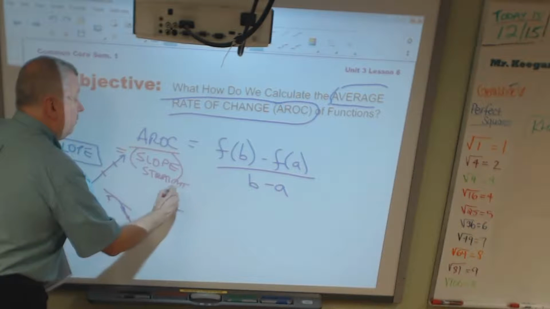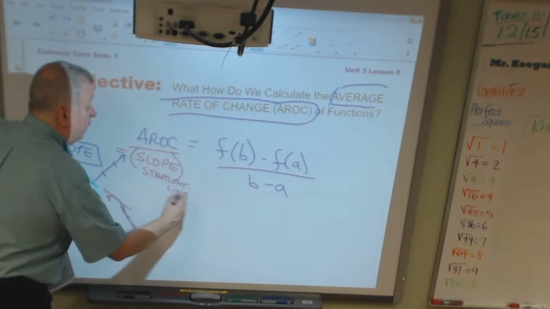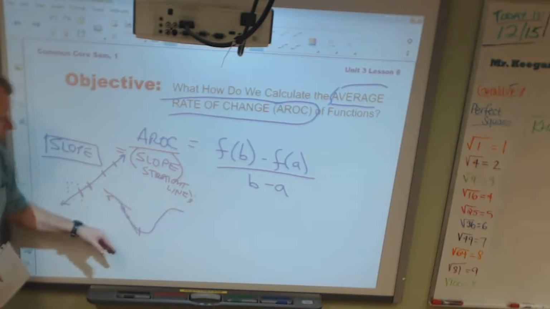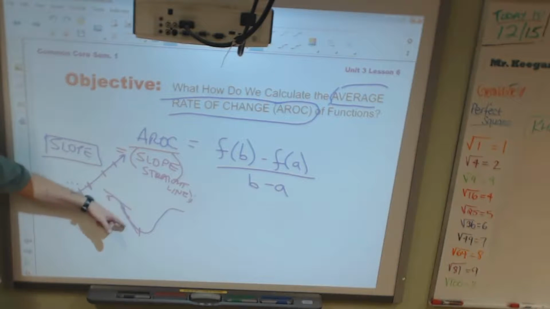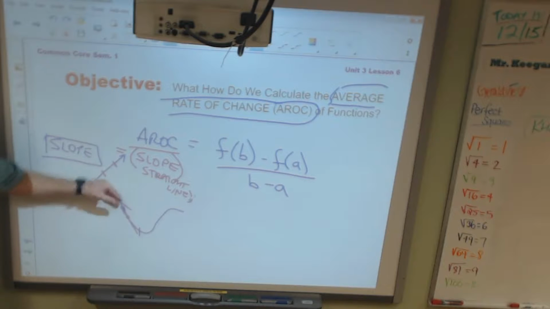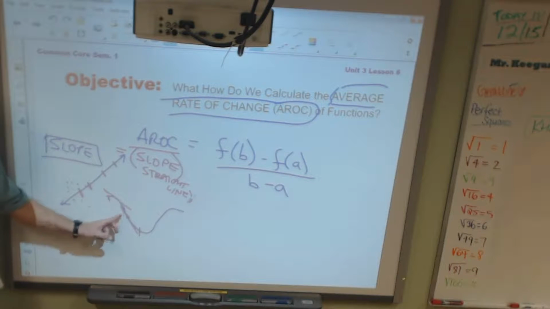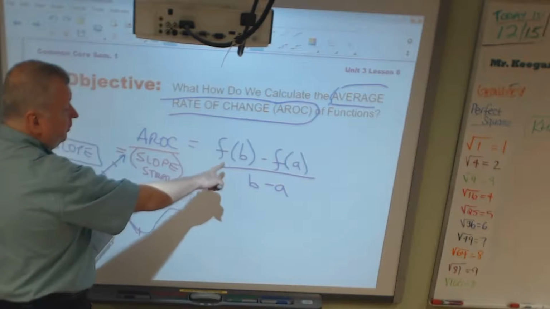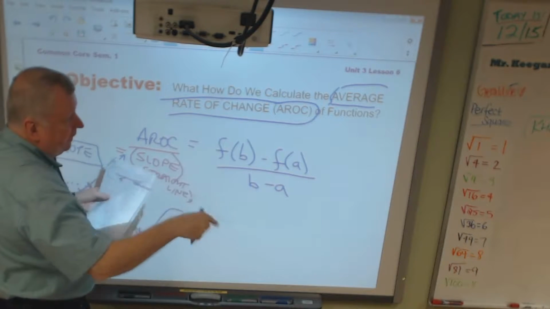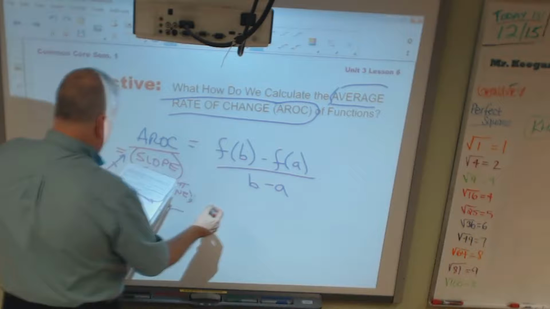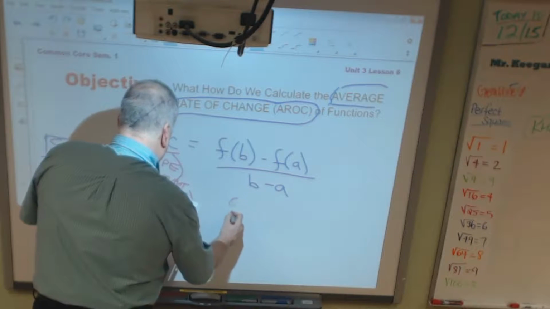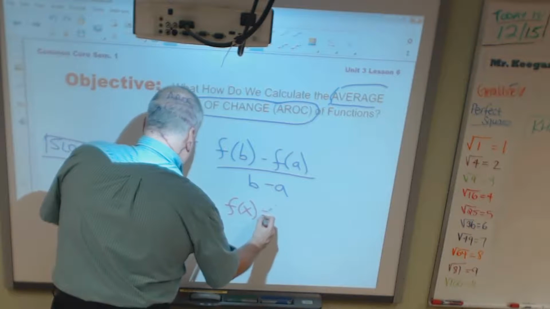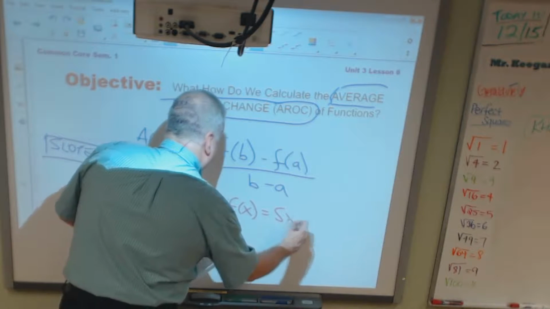So it's not as interesting if we're talking about a straight line, because you can just figure out the slope. But for a curved line is where it's more useful, because you can't say what's the slope of this thing, because it has different slopes depending on what point you're talking about. So let me just give you a function, and we'll use this formula, and you'll see. Once you see it in action, it actually gets pretty easy. So we've got here f of x is equal to 5x plus 7.